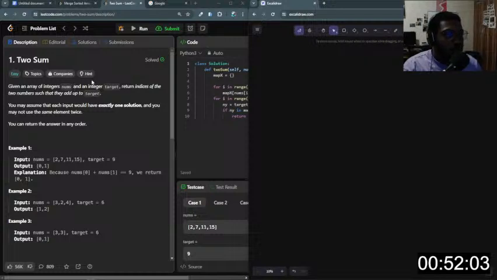One is the nums, which is an array of integers, and the second is a target. So they want us to return two numbers from the nums, such that they add up to the target.